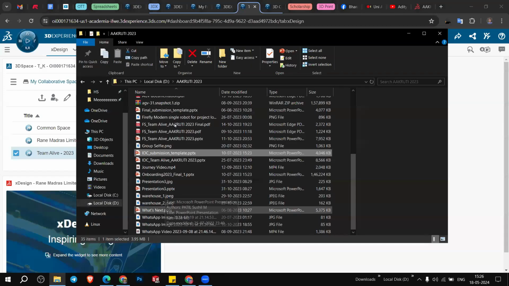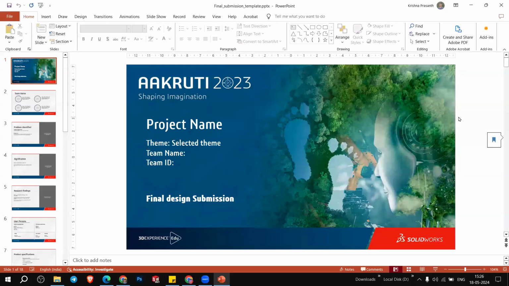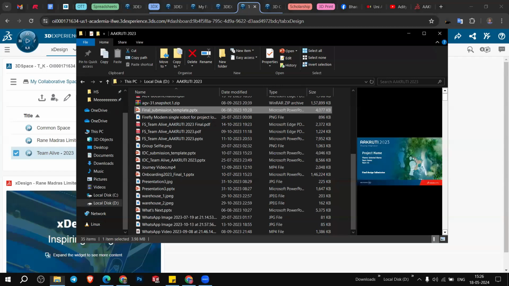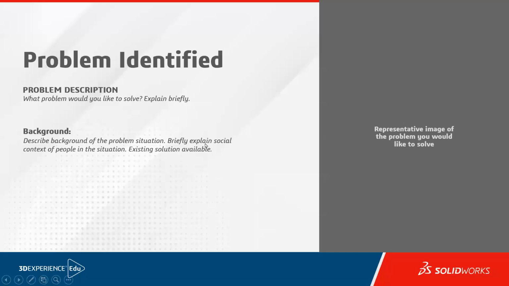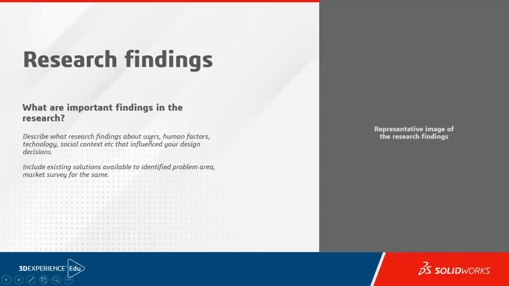I will show the template for final submission also, so that you can have an idea. These things you will be explaining in the initial design concept itself. And this one, the significance, the research findings.